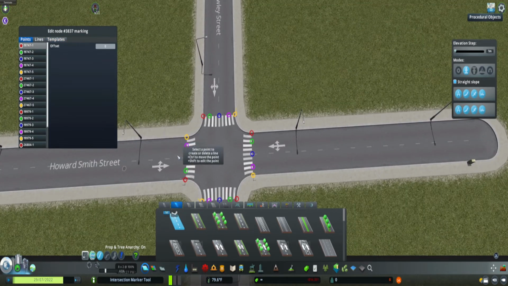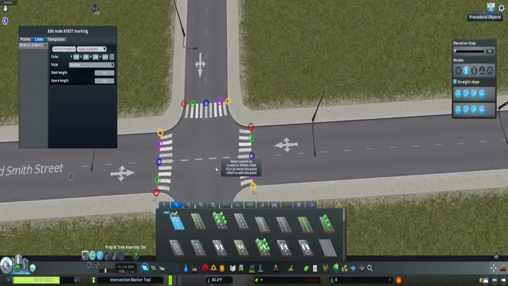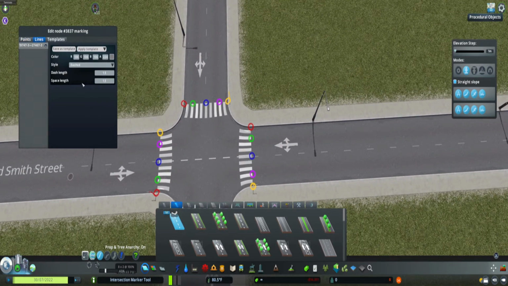So, to make any markings in the intersection, all you gotta do is click on a point and click to the point you want to make the marking to. Once your green line's complete, boom, and you'll see we have a nice dashed line. You'll also see in your Lines tab, you now have an actual line. You can delete it if you want, and you'll see it highlights it there on the screen. As I hover over, you click the X and it goes away.